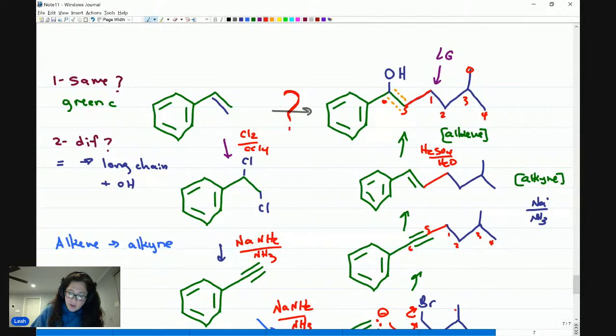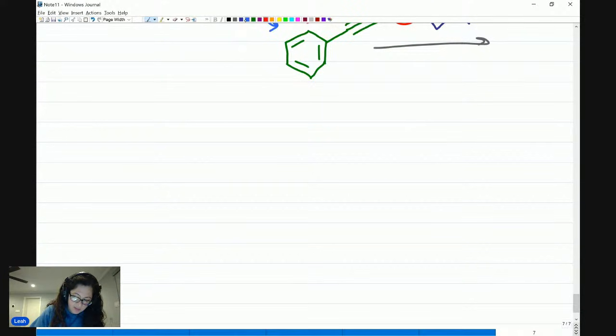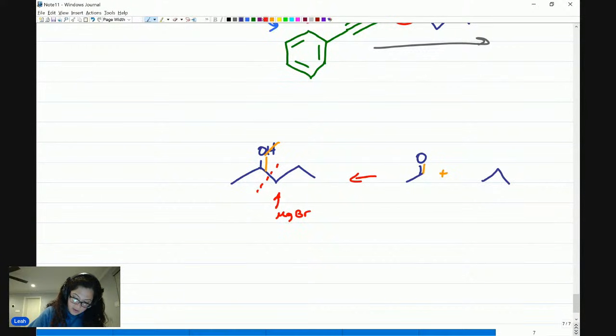For the chain elongation, can we use a Grignard? Yes. Let me show you real quick because students keep asking about it. A Grignard pattern, if you see an alcohol, your pattern is this. Take away your OH, the H, give it a pi bond. That right there is where you attacked. That right there was your Grignard. And that's it. This came from an aldehyde and a Grignard. And so if you can recognize that pattern, the Grignard will immediately fall into place and you know exactly what to do.